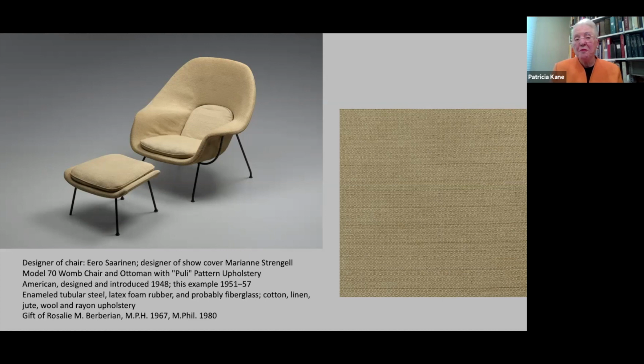Perhaps we should. I mean, typically in the chair catalog, for instance, in the medium line in a publication, we indicated that this chair is upholstered with Schumacher pattern D5104 or something like that. But I don't think that kind of information makes it into the gallery label. Perhaps it should. So people would know that what they're looking at is not an 18th or a 19th century textile, or 20th century textile for that matter.